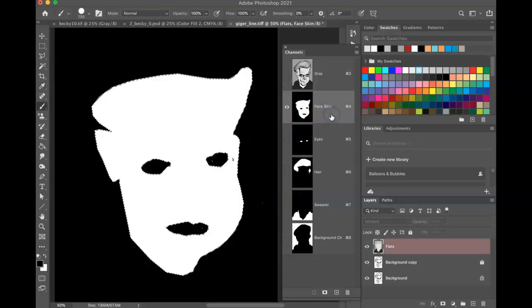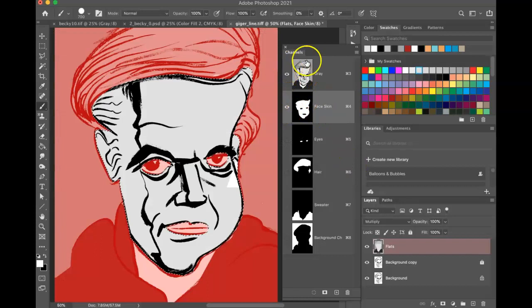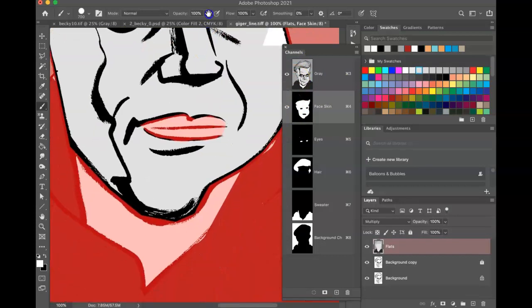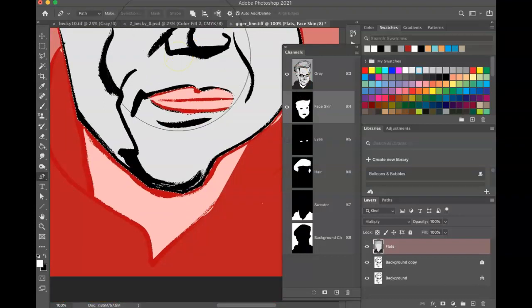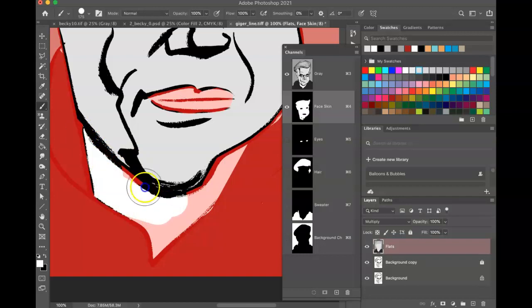So reselecting that mask, making the composite visible, and then deselect and do a little bit more editing, this time painting with white. I just need to make that neck area show through on the skin when I have that skin alpha channel loaded.